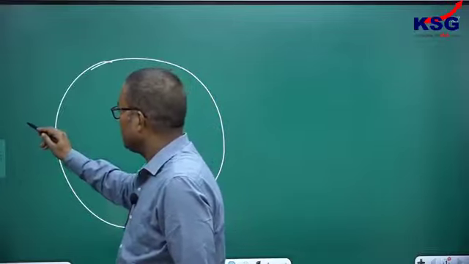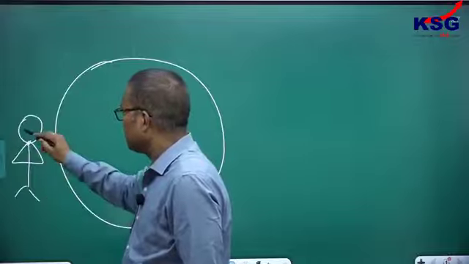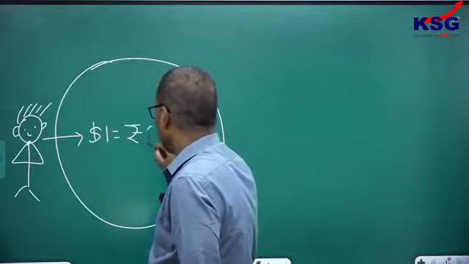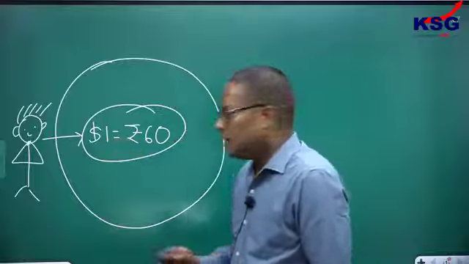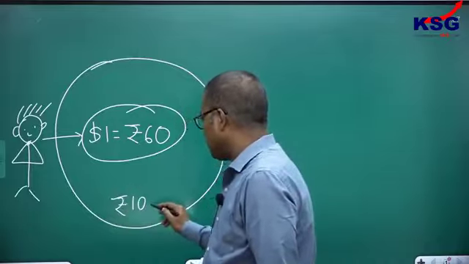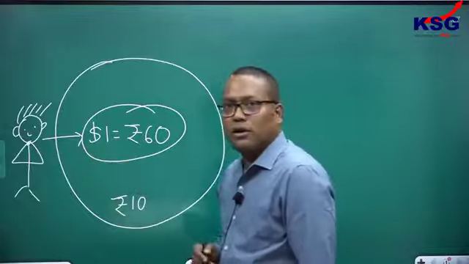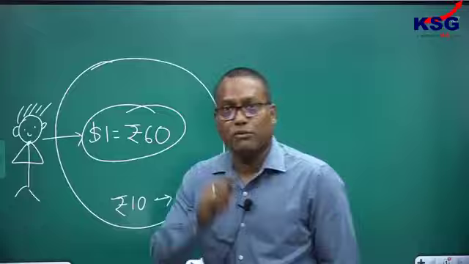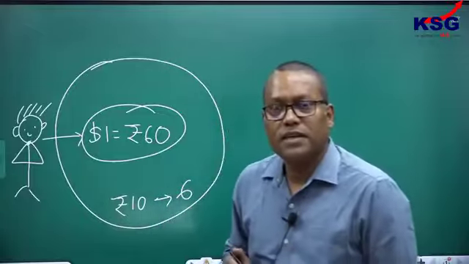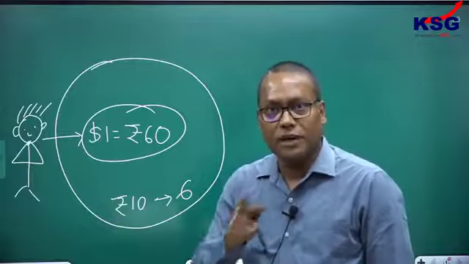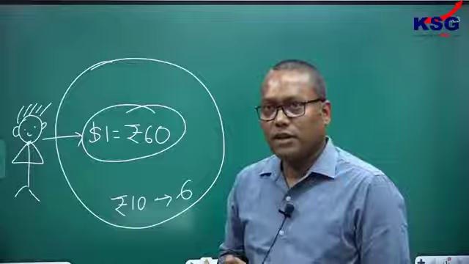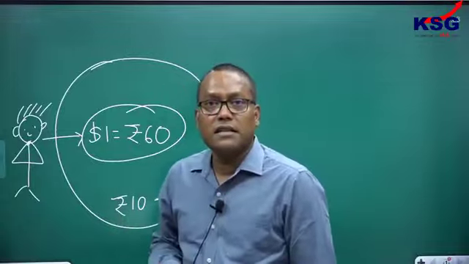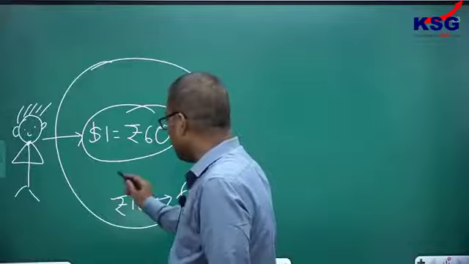Suppose any foreigner, take this example. If they come with $1 in India and get say 60 rupees, and suppose the exchange rate remains the same, and the price level is say 10 rupees. So when 10 is the price level in the country, this foreigner coming with $1 is able to buy 6 units at this price level. But suppose the exchange rate remains the same, because I requested in the first class, dear, in economics when we try to relate two variables, we assume other variables remain the same. So let us consider the exchange rate remaining the same and allow only inflation. Inflation, as I discussed, is the process of increase in the price level. So suppose the price level increases from 10 to 20.